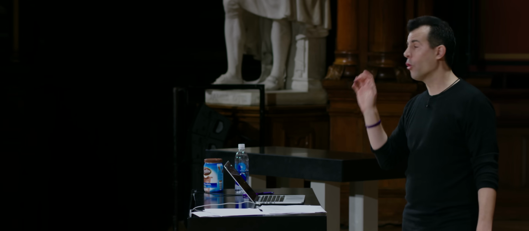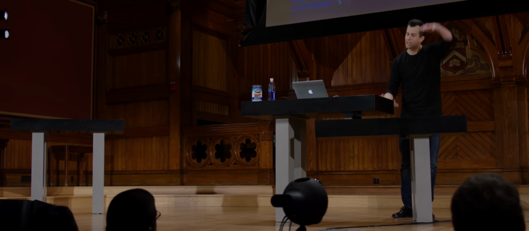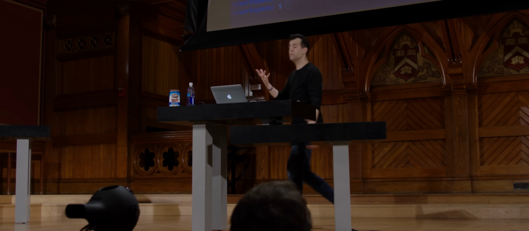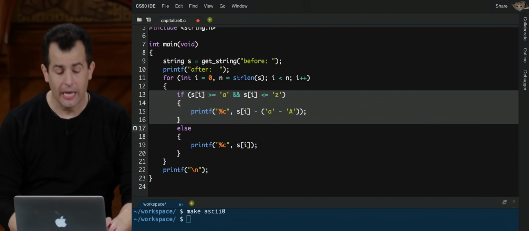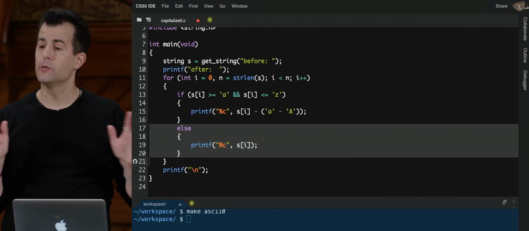I could have done this a horrible way. I could have had like an if, else if, else if, else if. I could have like 26 conditions checking is the character a? Is it b? Is it c? And if so, make it capital A, capital B, capital C. But that code would have been like this big or bigger. This is now a more algorithmic way of solving the same problem. And if it's not a lowercase letter between a and z, just print it out. Like there's no work to be done.